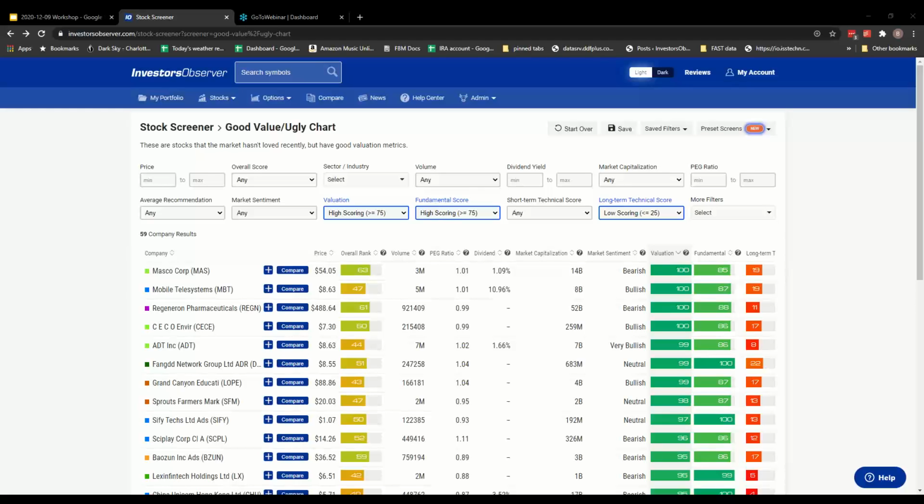All right, so when I link my account, will I be able to manage my broker? No, the linkage is one way. You can't send any information back to your broker from our website, but you can see what our scores and analysis are on the stocks that are in your broker.